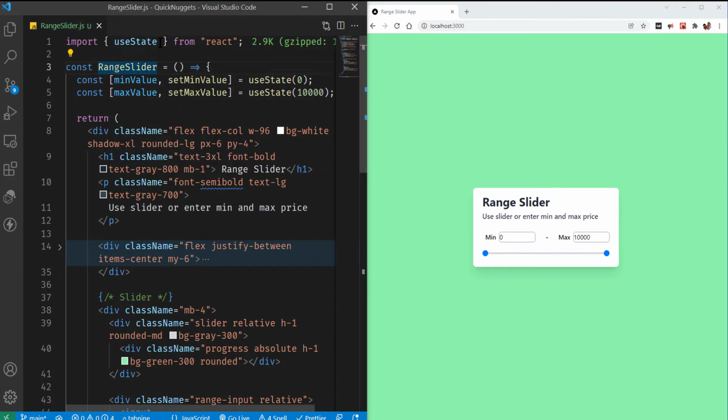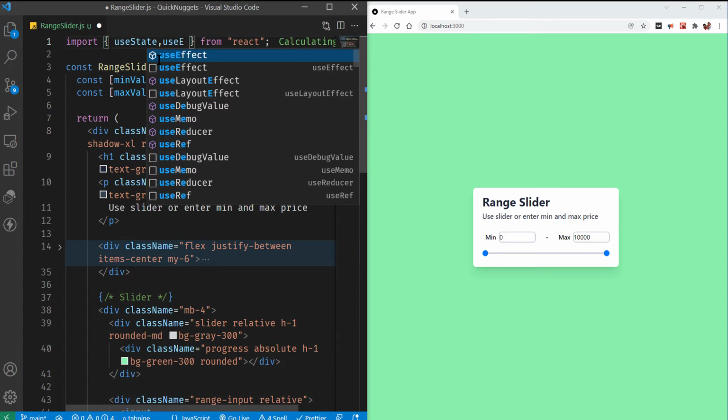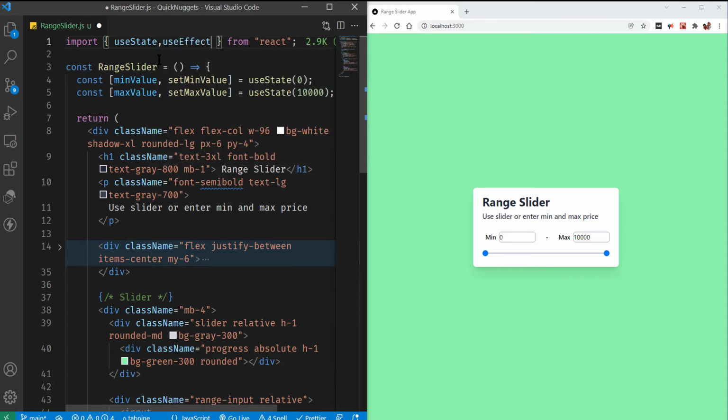Right? So for this, we're going to use useState, and we're also going to use useEffect, and we're also going to be using useRef. So let's go ahead and import that from React.